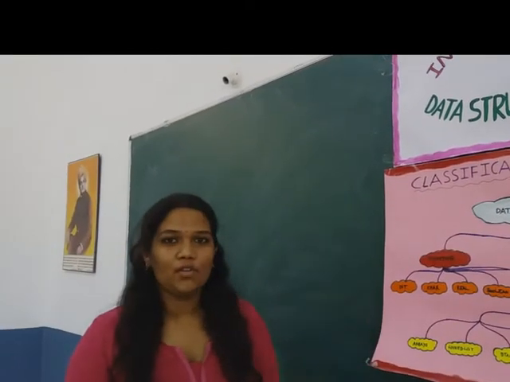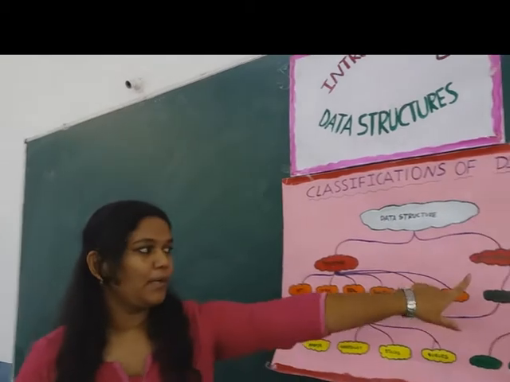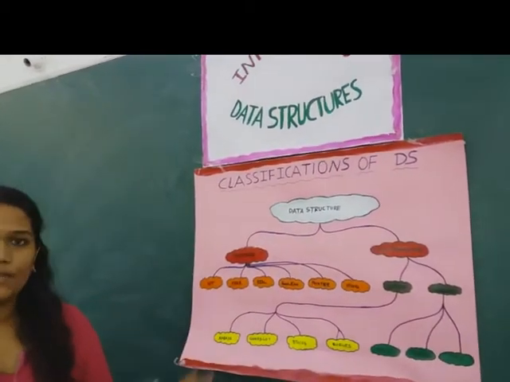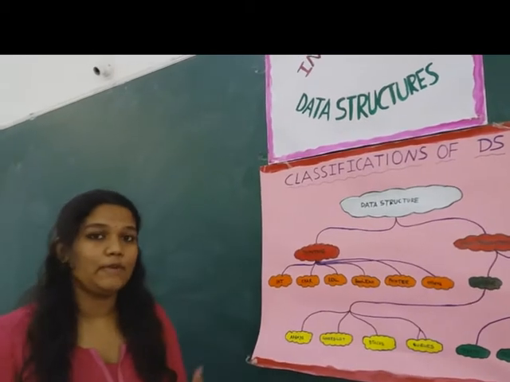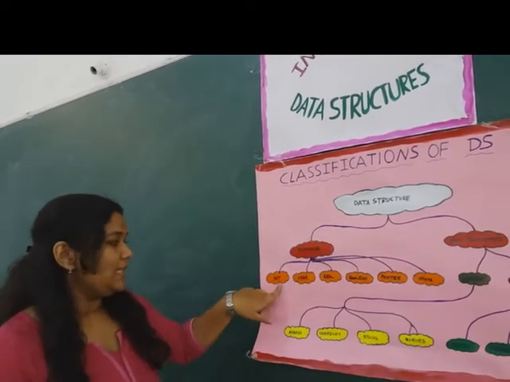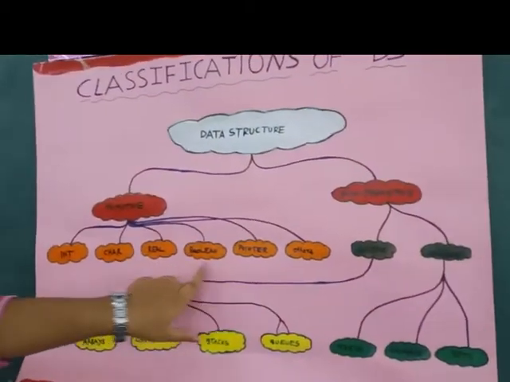Classification of data structure. In order to classify data structure, there are two types. One is primitive and another one is non-primitive. Classification helps us to identify what a data structure exactly is and what all the components we get in data structure are. First we see int. Under primitive, int comes, and character, real, boolean, pointer and others.